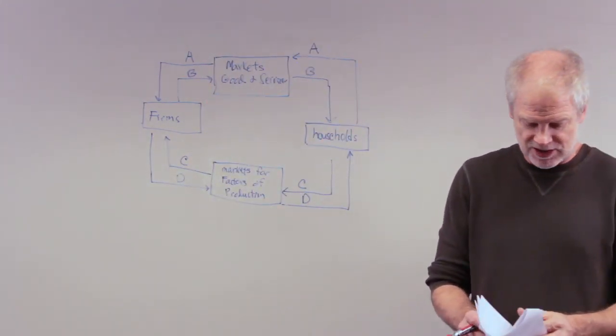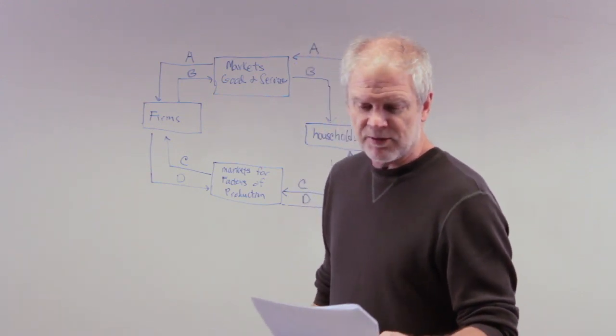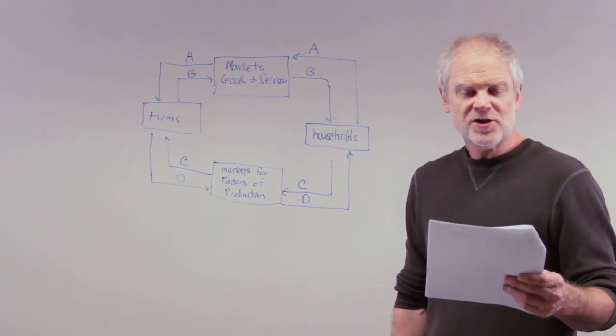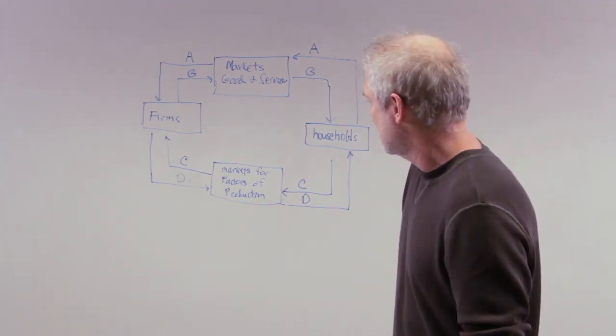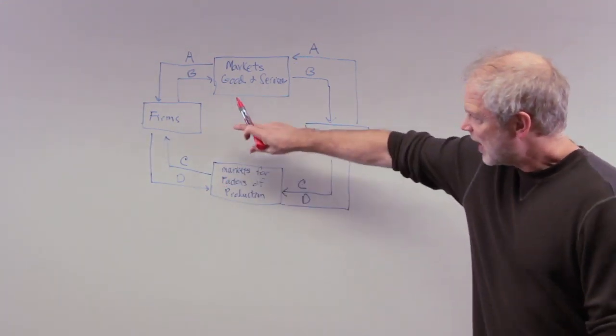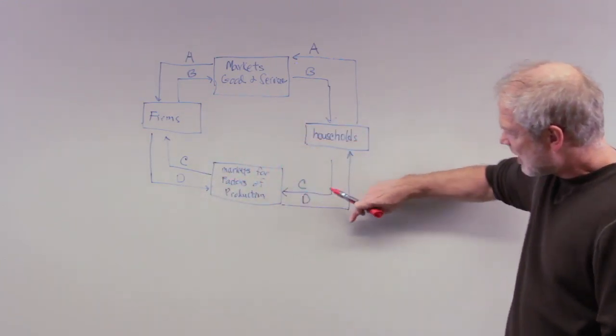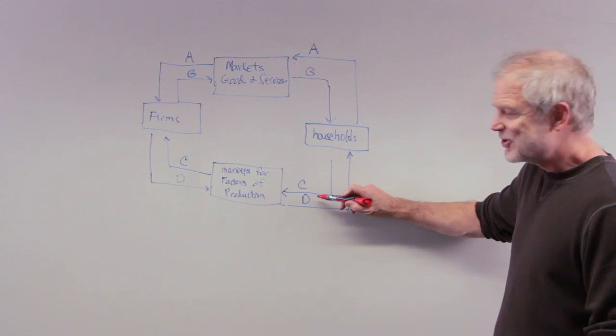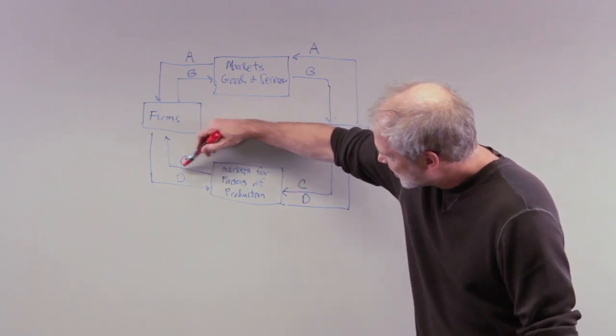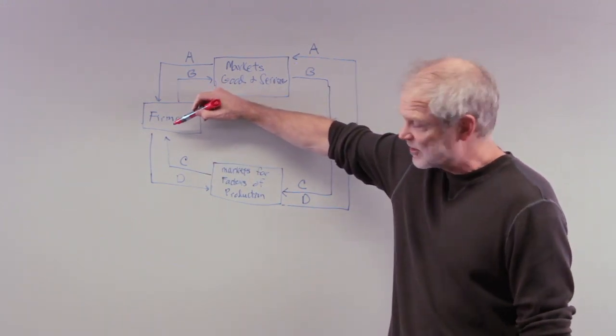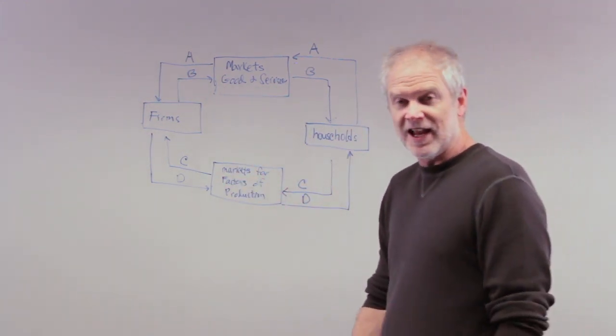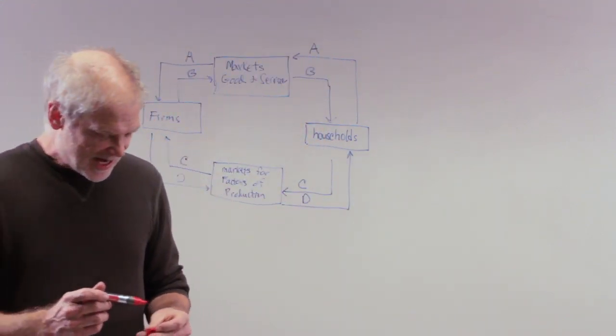Sonia completes her first week of employment working as a hairdresser in a salon. On Friday of that week, she receives her first paycheck. To which of the arrows does this transaction contribute? She has offered her services as a hairdresser to a hairdressing firm. The hairdressing firm then gives her a paycheck. This is flow C and D. She offers her services, she gets a paycheck. The services go to the firm, the firm then produces hairdressing services, they then pay her. So that's represented by C and D, and the answer to that one is D.